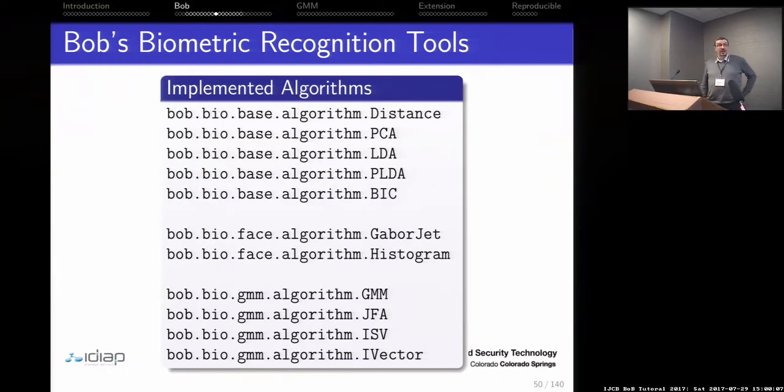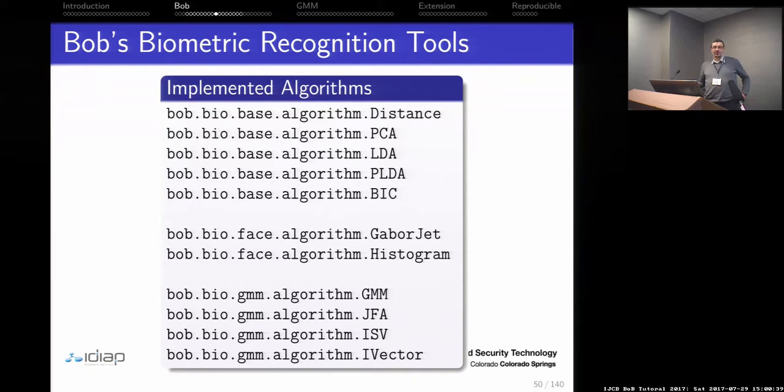And again, we have a list of implemented algorithms. The simplest one is just computing a simple distance between the model and the probe feature. We have implemented a PCA and LDA, which is actually PCA plus LDA. We have a probabilistic LDA implemented, which is relatively new, from 2016. We have the Bayesian intrapersonal, extrapersonal classifier, something that I developed in my PhD thesis.